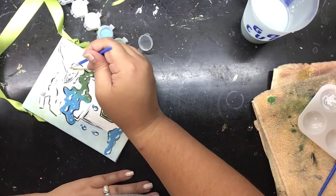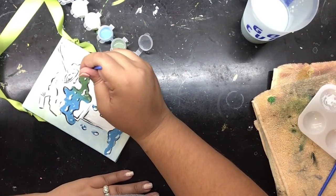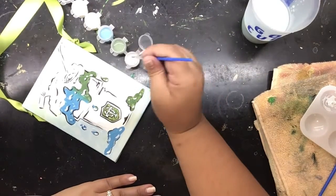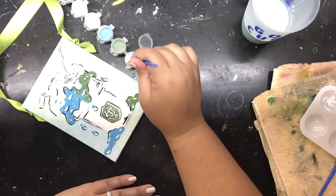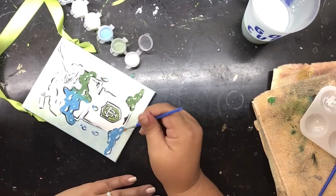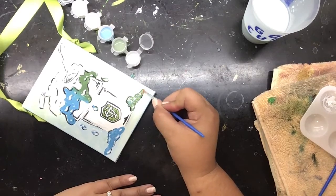And plus, some of this paint is a little bit wet still, so we don't want to overwork it, or it'll get muddy. We don't want that black to smear too much. So I think I'm also going to add some to my drips, because why not? Give them a little bit of sparkle. And to these little puddles. I mean, really, if you want to put it all over your snowball, you totally can. It's your painting.